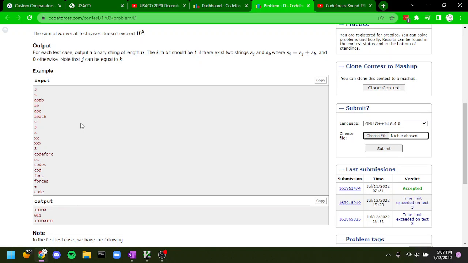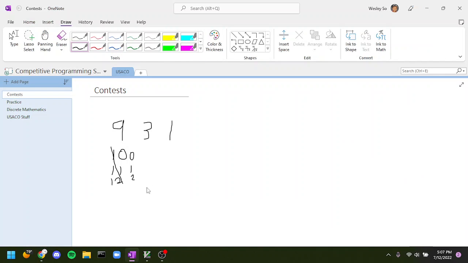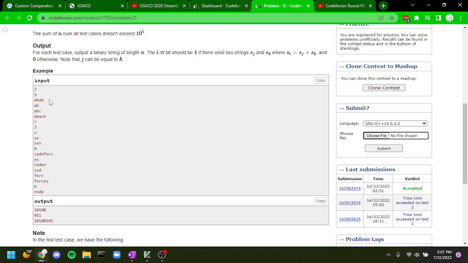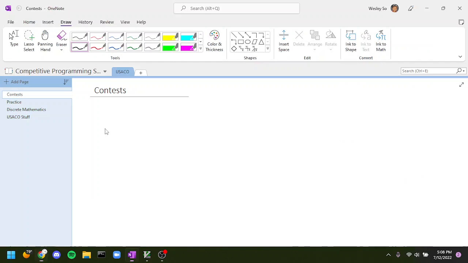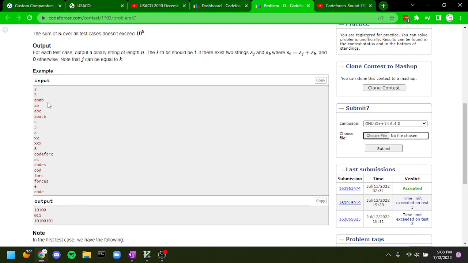Let me draw it out to make it easier. So, let me erase this first. Basically, for each string, you want to check if it can be created using 2 other strings of any combination.